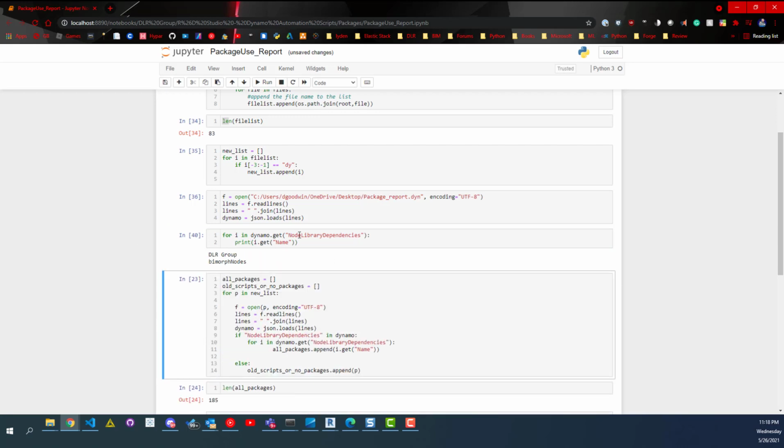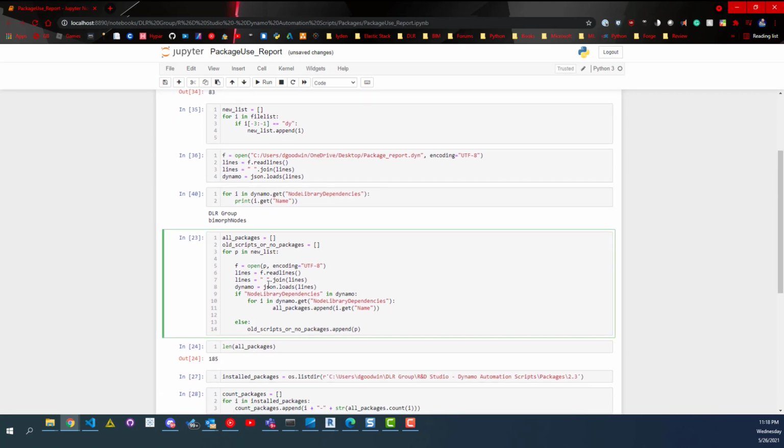So there's this one script, okay, and these are all the packages that are being used by that one script. What we're going to do below is loop through a whole bunch of scripts and append all of them into one big list. And then we're going to cross-check that list with the list of standard library packages that we use to see how often we use each of those packages.